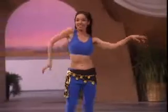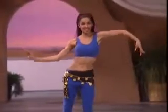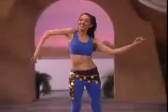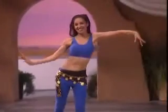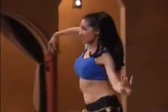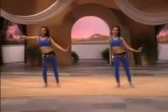Now lean. Lean and lean, while shifting your weight and bending your knees, stretching your side muscles or the obliques as you lean.